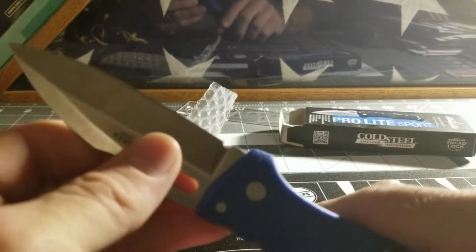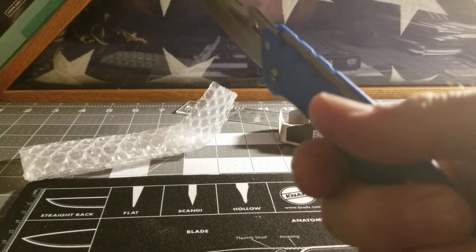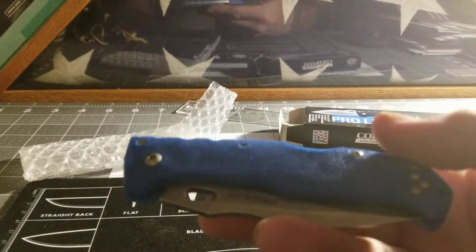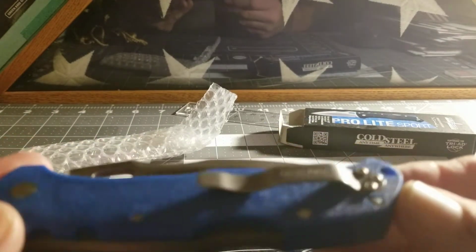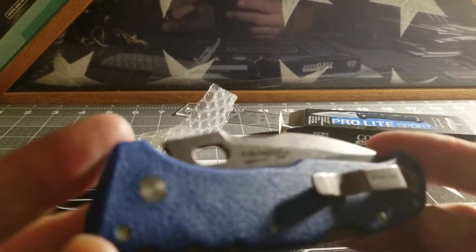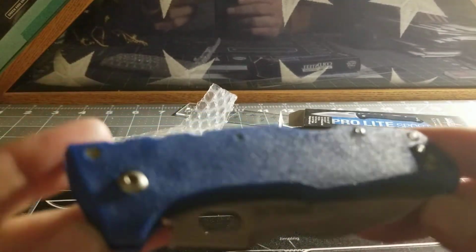It does have the triad lock, which is nice and sticky. But you can hold it and open it with one hand, and you can close it with one hand. You just have to rock it. It's a nice solid little knife. Good for EDC. It does have the reversible pocket clip. It's not extreme deep carry. The lanyard hole is large enough to get some 550 in there. Shouldn't be too big of a deal. It's not extremely deep carry, but it's deep enough. Cool little knife. I like it.